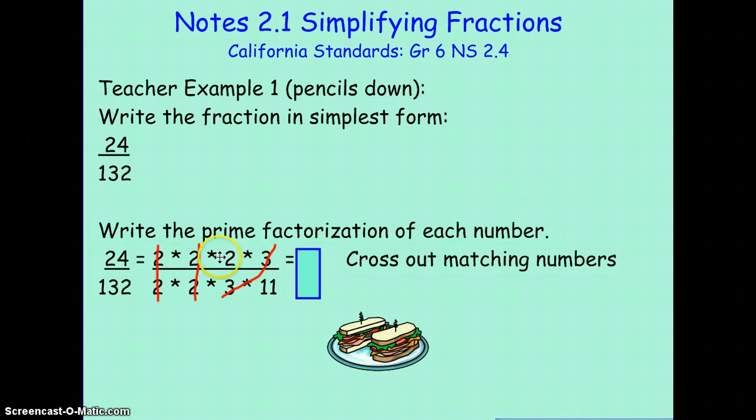So now I simply multiply together all my numerators, which in this case I only have 2, and all my denominators, which in this case I only have 11, and there I have the fraction in simplest form. So again, I could have divided both the numerator and the denominator by 12 if I had known that they both went into there. But if I don't know that, it might be easier to write it out. Okay, you can do whichever method you prefer.